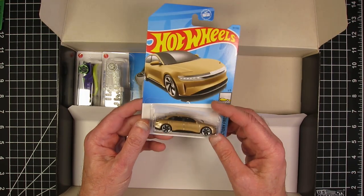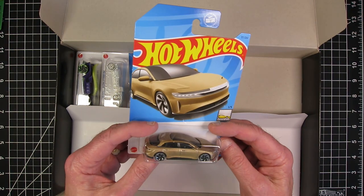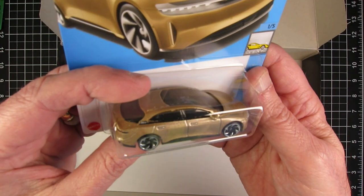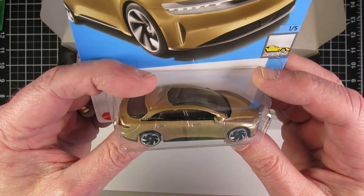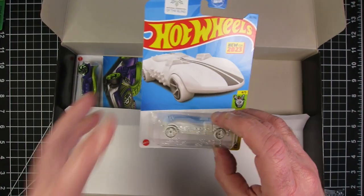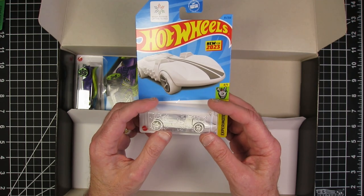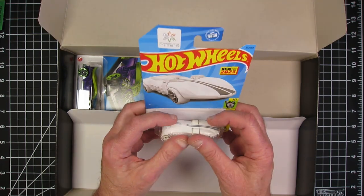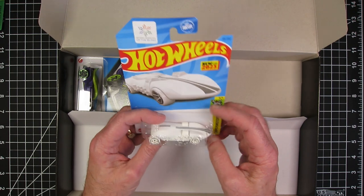The Lucid Air — I saw a show about the actual car recently; it was really impressive. It's almost like the black trim on this is kind of screwed up — it's not that it's chipped away, but it just wasn't done that smoothly. The Braille Racer — that's cool. That's a Twin Mill. I've done a series of Twin Mills, and maybe this is one I need to do now in the paint scheme to match the others. There is Braille on the car itself and under it. I think I'll have to do that.